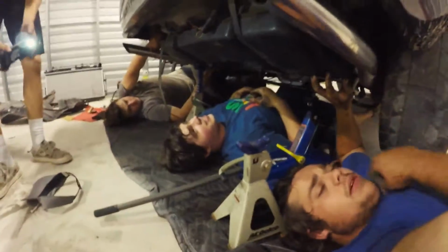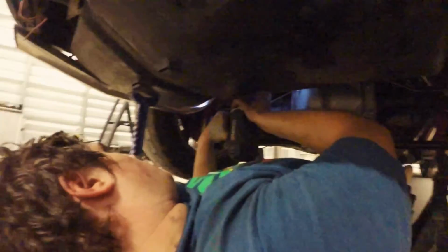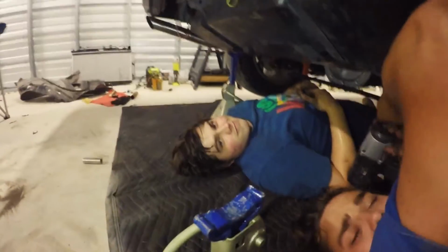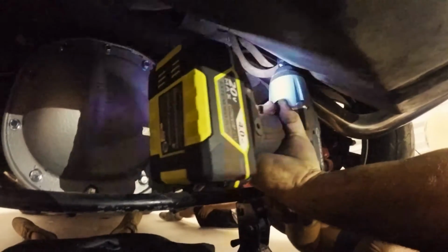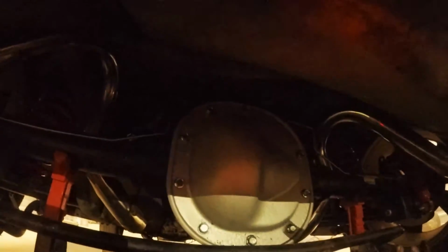Just get like two threads started. Alright, I got like four. Okay, we're good. Micah, you can let go. Seems so heavy. Micah, you can go ahead and crawl out if you want. Half inch extension. I think it's good. Yeah, yours definitely needs to be tightened. No, yours is good. Yeah, it's as far as it'll go.